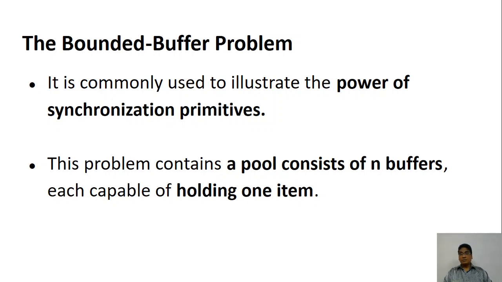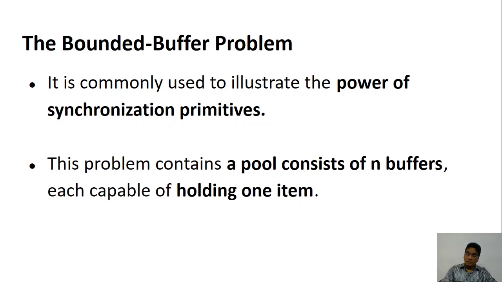The first classical problem is the bounded buffer problem, which you have already seen. Now, why do we have to use this bounded buffer problem? It will test the power of synchronization. It is going to tell you whether the algorithm that you have proposed is able to provide better synchronization. Now, what is there in a bounded buffer problem?